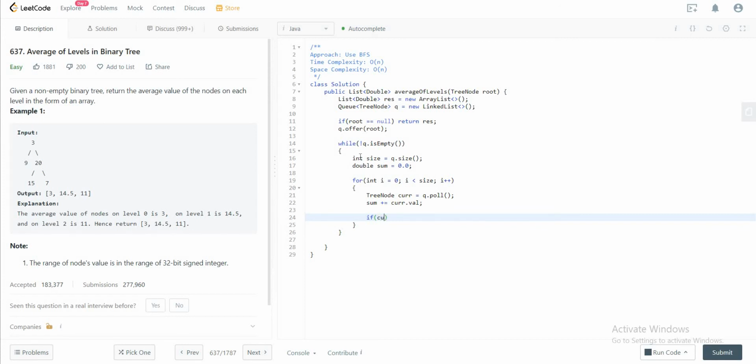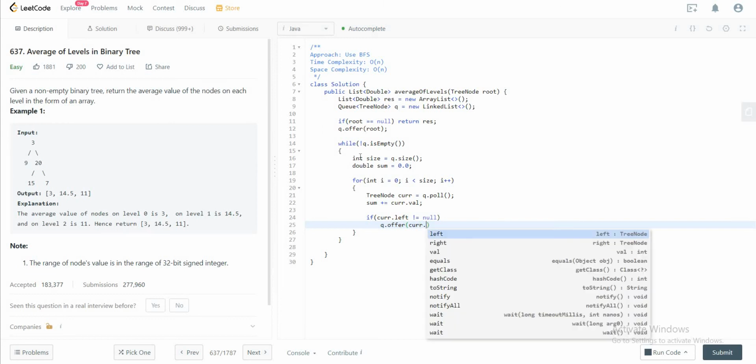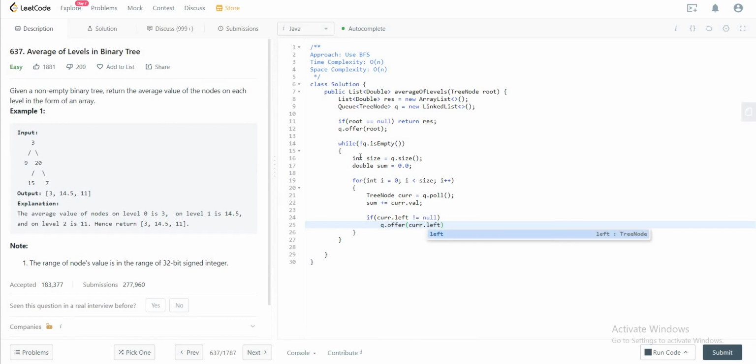So you say current.left. If it is not equal to null, you would add that to the queue, queue.offer current.left, and you do the same for the right as well.